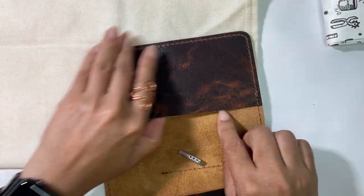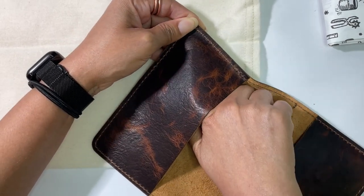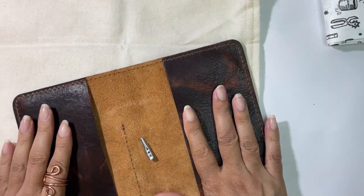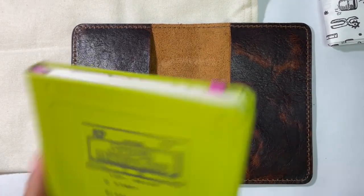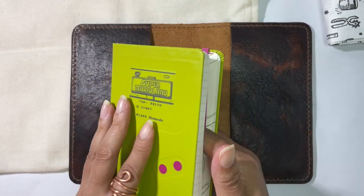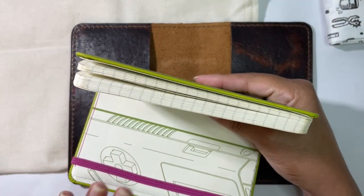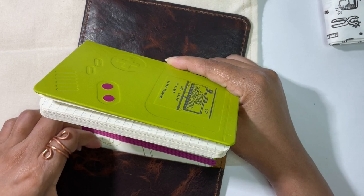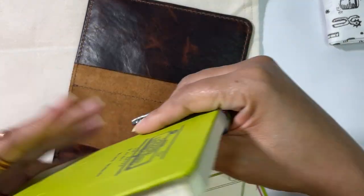This was made for the Moleskine — specifically to fit the Moleskine Daily journal, which is a thicker Moleskine. I generally don't use Moleskine, so we're going to try different sizes of stuff in this to see what exactly fits. I do have one here — a smaller Moleskine. It's not the daily one. This is my affirmation journal. Ironically, in my last quarter update I said that I had stopped using this, but either the day of or the day after I had picked it up again. So, we're going to see if I can slip this in here.